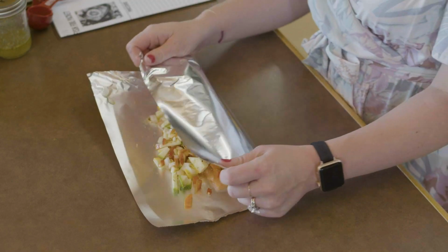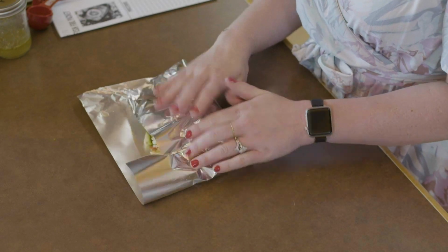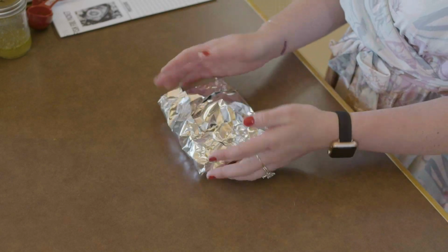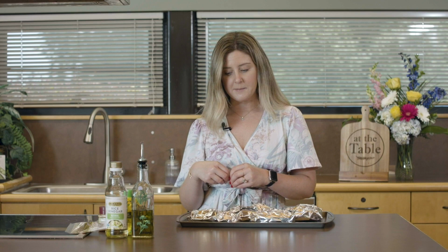So next, all I do is roll up our little packet here. And whenever you're placing this, you could grill these, you could put it in the oven. I like to put them seam side up because this way nothing is going to drip out or fall out. I still do the protection of putting it on a pan just because I have had it where it's still seeped out before and can get all over your oven. So I definitely suggest if you're doing it in the oven, put it on a pan, and that will help to avoid a huge mess, which we don't want.